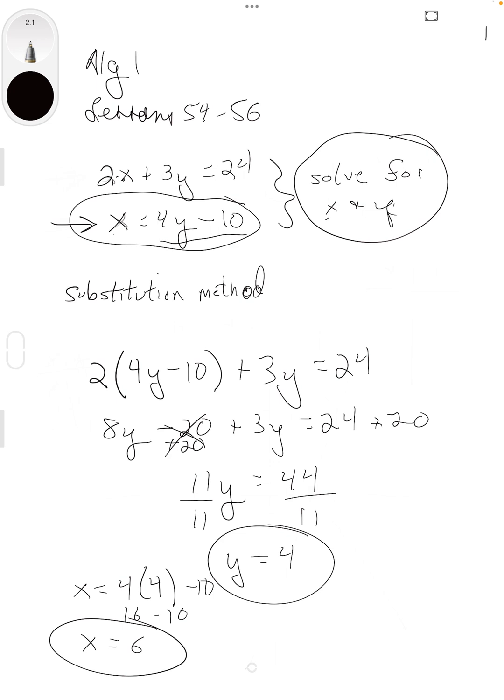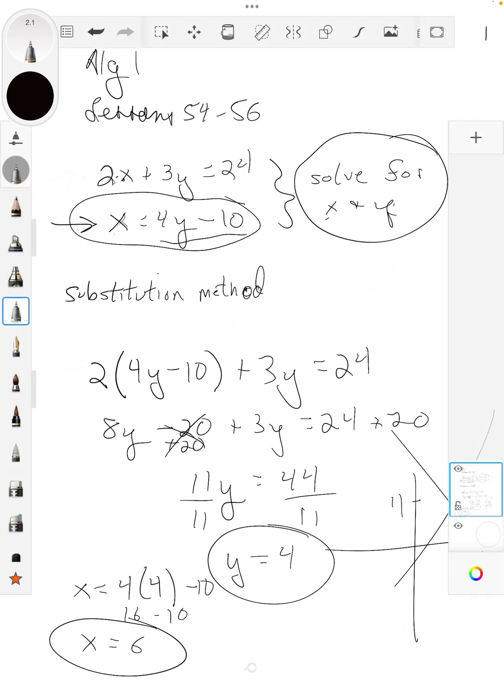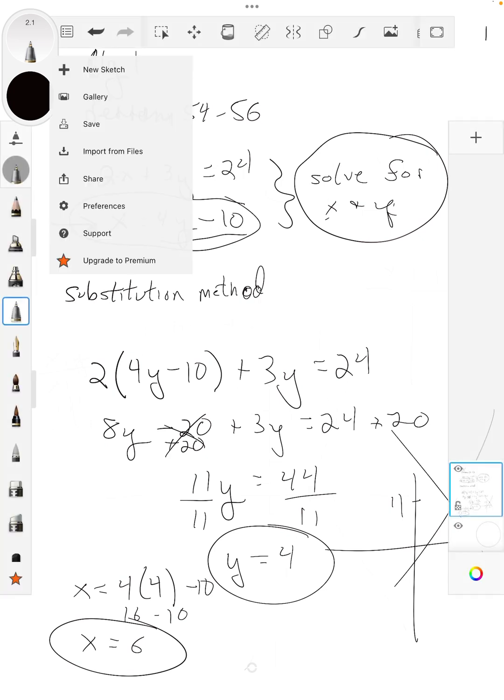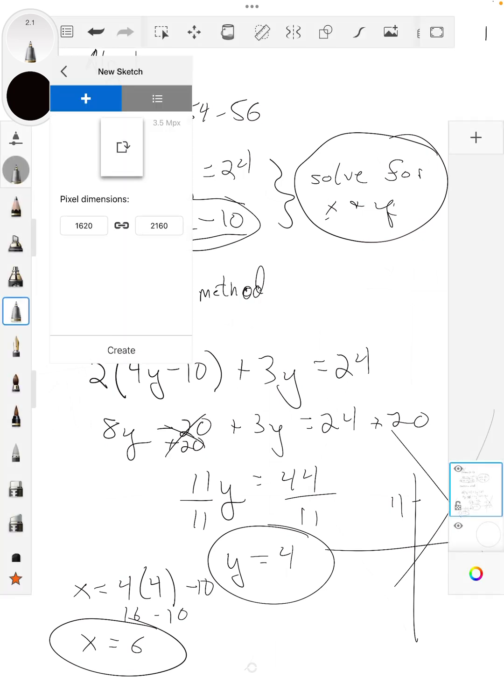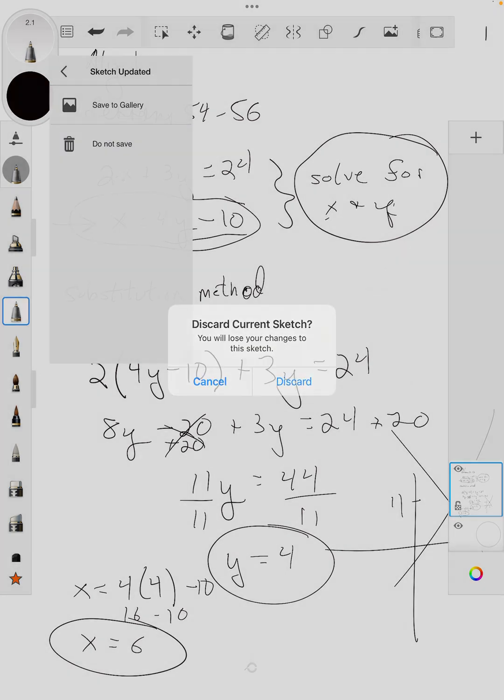So if I were to draw those two things, the place where they cross is 6 over, 4 up, right here. I'm going to have a line that goes like this and a line that goes like that. Somehow they're going to cross at that spot. And I don't even need to draw those lines. By doing it this way, I know where they cross. So that is called the substitution method. I would do that a couple more times. That was an explanation.